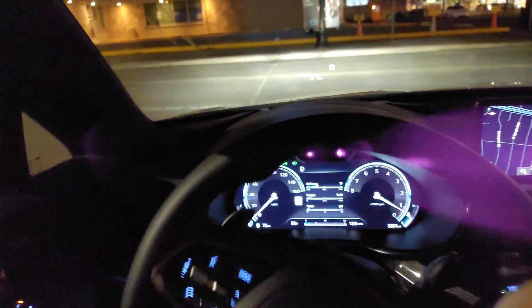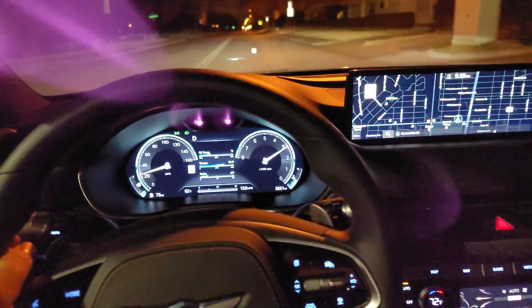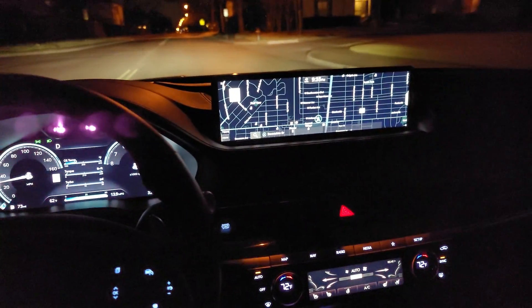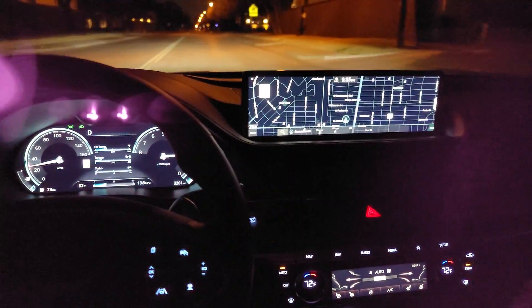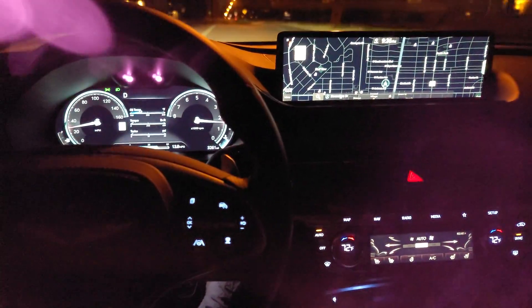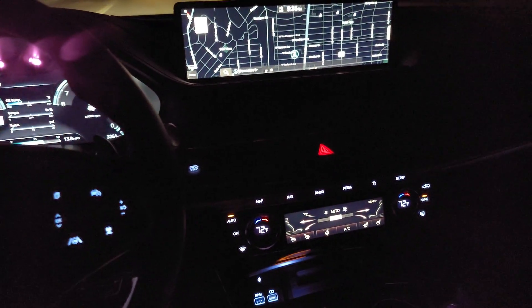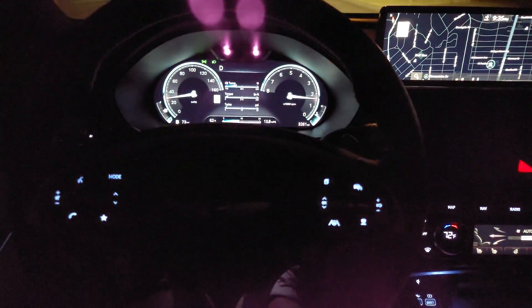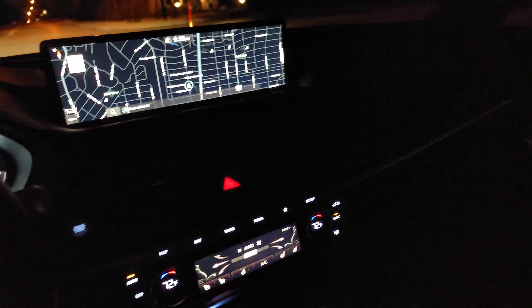I'm feeling a little bit of skipping on the tread on the front tires which I never expected, but overall this thing is just so smooth. Last week I had the Acura TLX and I completely disliked it — and everyone disliked the video too. Some people don't like my reviews and that's fine. I'm not here to sell cars — I'm here to tell you what I think. Manufacturers give me these cars, I drive them for a week, and I post them on my YouTube channel. This is the lowdown on what I drive for the week.